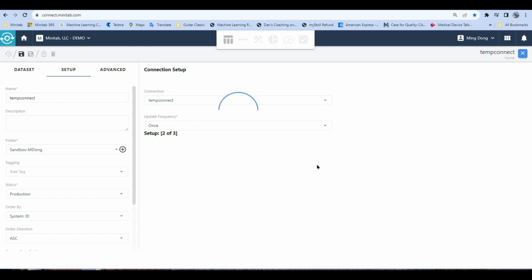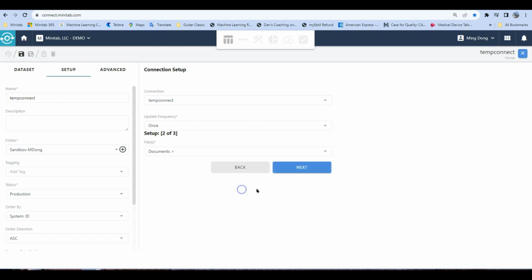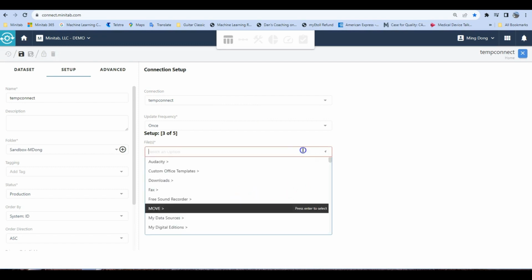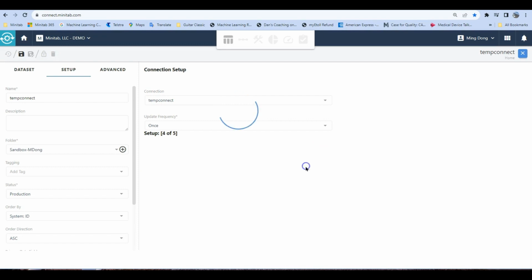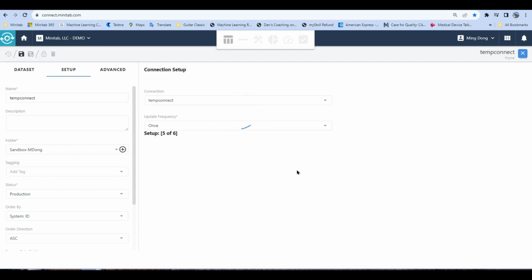Okay, the file is under my documents, and it's a bit long. Yeah, it's a bit long.